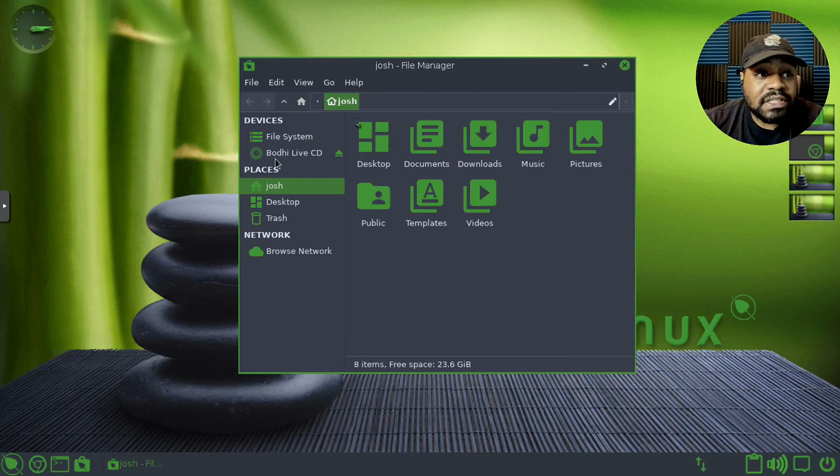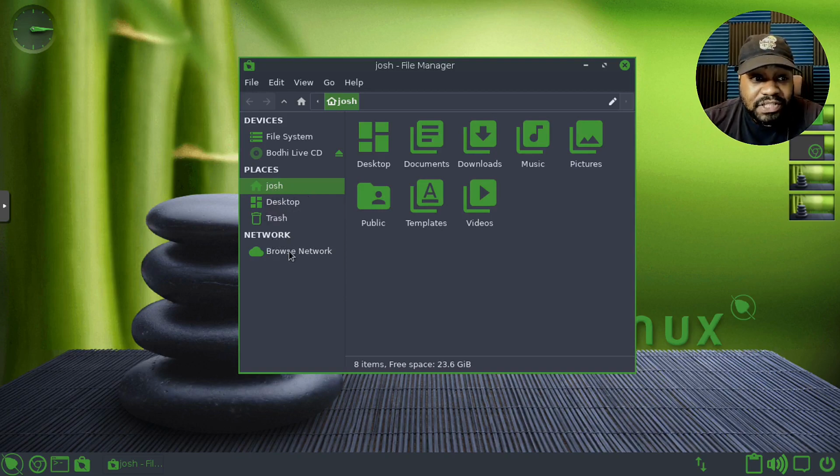So let's go down and close it. But as you can see, it has everything you need to install the operating system, or to work with files on the operating system. So you got your file system, this is that CD drive that we use to install. Got your home directory, which is where we are at the moment. They put all the folders in there that you would need, like desktop, documents, downloads, music, pictures, public, templates, and then videos. You can click on these places right here if you need to, and you can also pin other places to it.